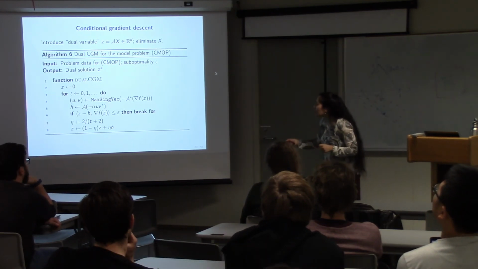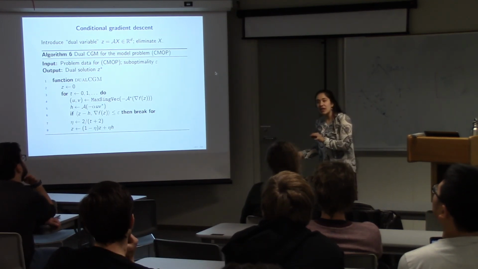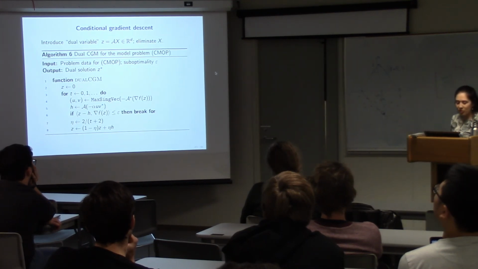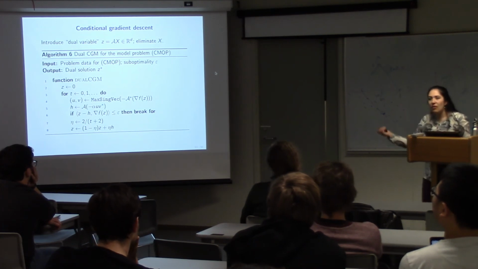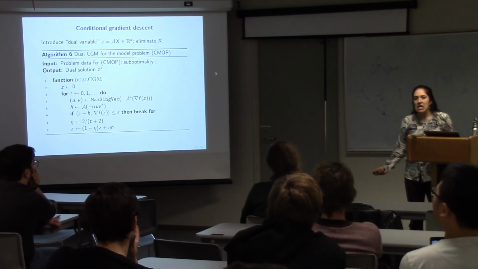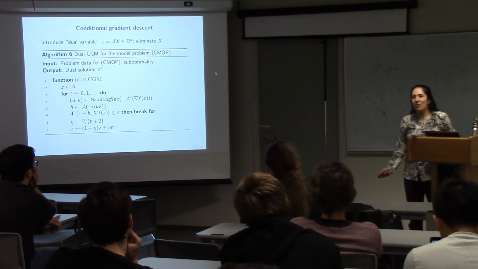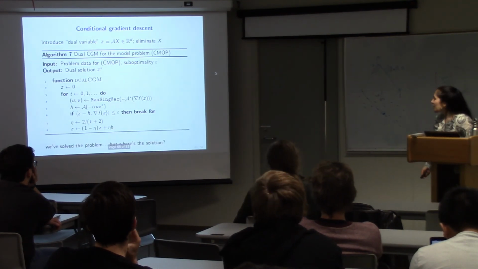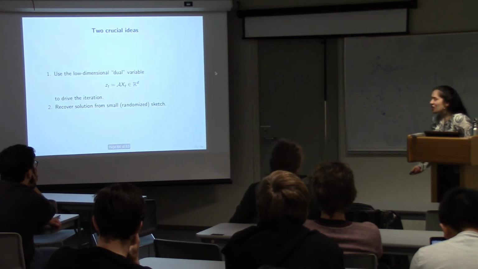This iteration actually produces exactly the same iterates, right? Because we've just done this like typographical replacement. But there's this weird thing where at the end, like you solve the problem, you find the final z, and you have the final z, but you don't have the final x. You have to figure out how to find the final x. Okay. So that's where sketching comes in.